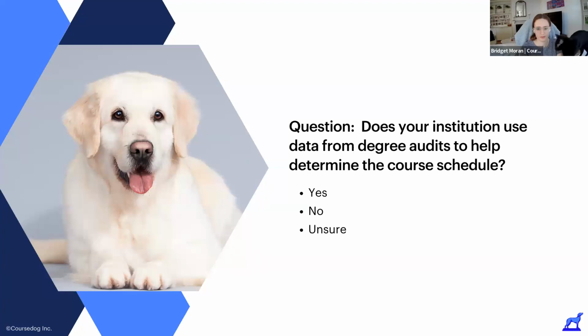All right, looks like we have some great responses coming in here. And it looks like we have the poll results up here on the screen. So pretty interesting distribution here. Just over half of folks on the line say that they are not using degree audit data. About 1 in 5 are, and then a pretty good portion also unsure about this.